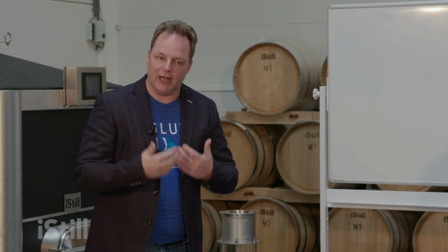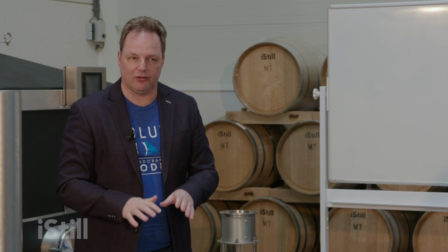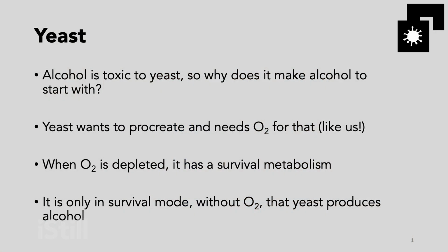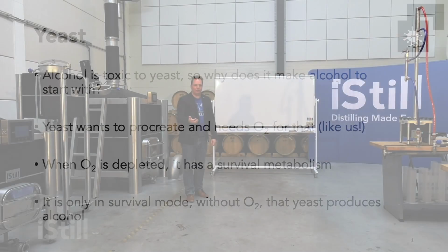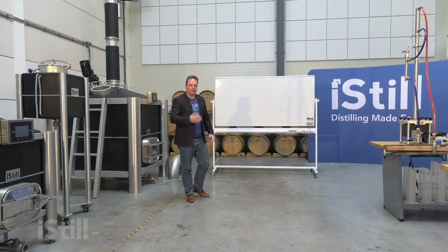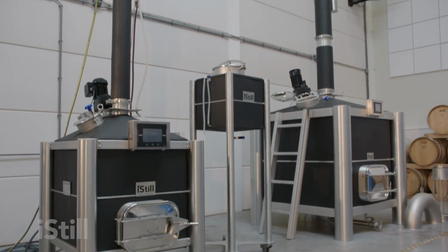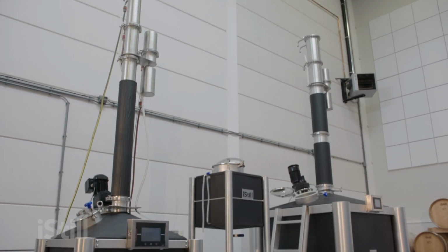And if the oxygen levels in its environment are depleted, something else happens. It switches to a secondary metabolism. Can't procreate anymore. There's not a lot of energy without oxygen. But it does make alcohol for us. If we add yeast to the grape juice or to the mash, at first there's oxygen in there. So what the yeast will do is multiply. It won't make alcohol because it only makes alcohol when the oxygen in the mash is depleted.